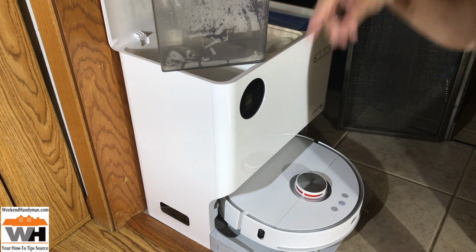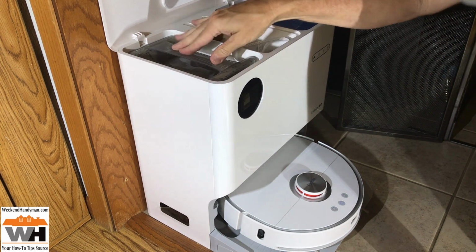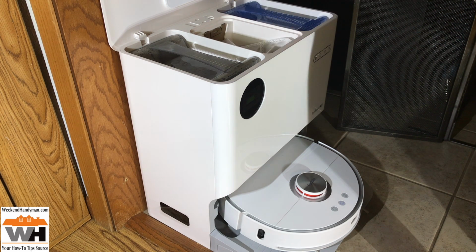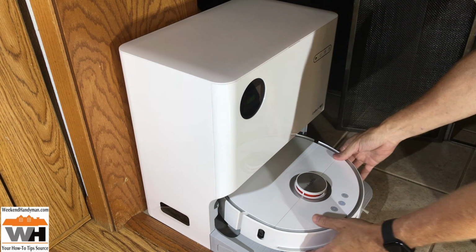Empty it out and rinse it out, because this one starts to smell kind of skunky after a really short period of time. Then back here is the little piece that would be used to clean the hair off the roller. I wouldn't even use that one because it kind of stinks. It was not very good. Scissors work so much better, I feel. Then that's pretty much the pieces up on top.